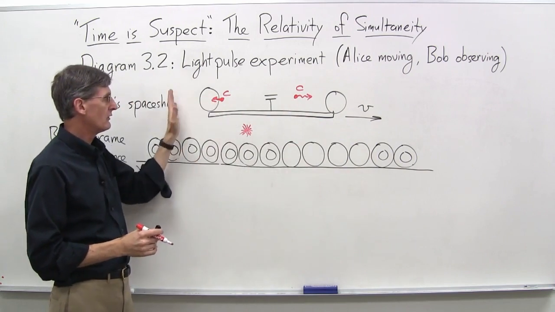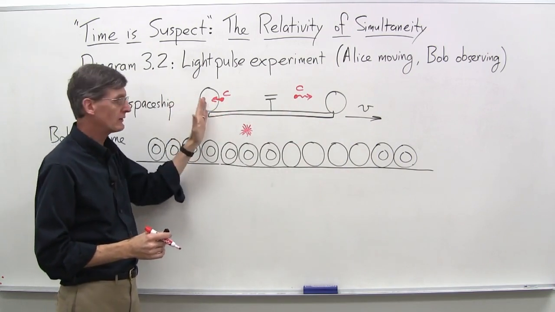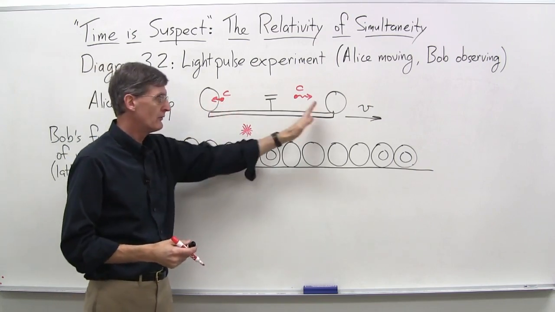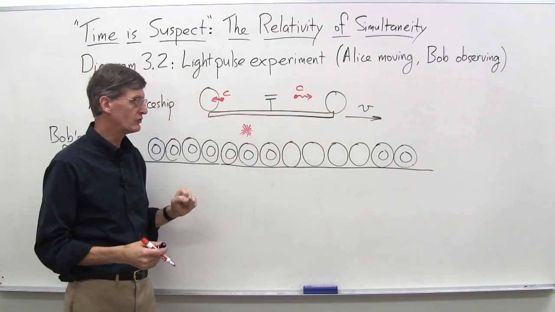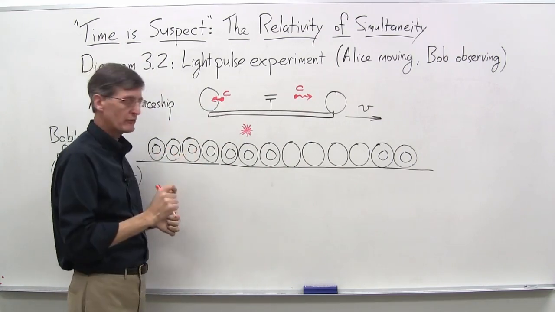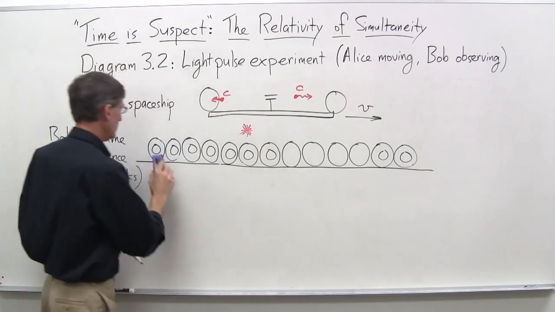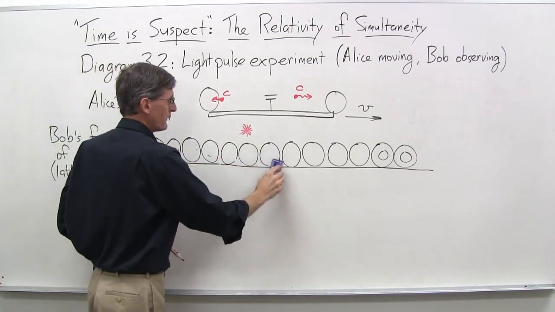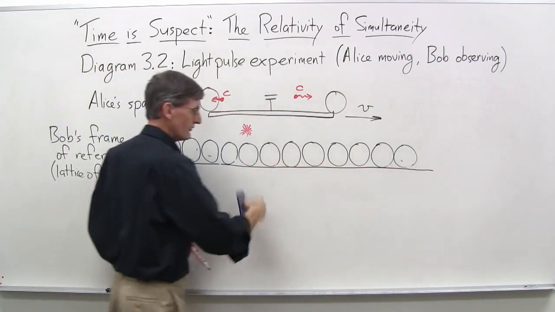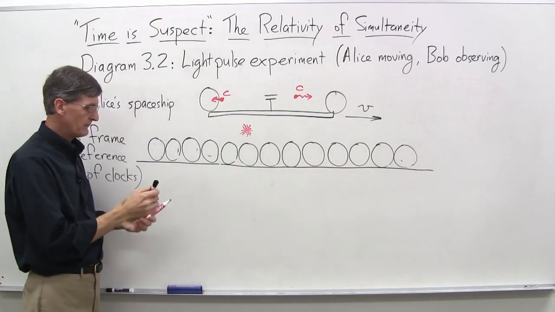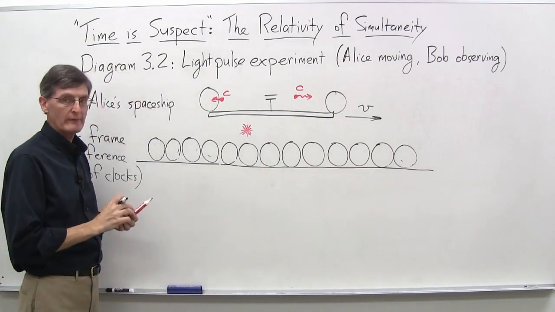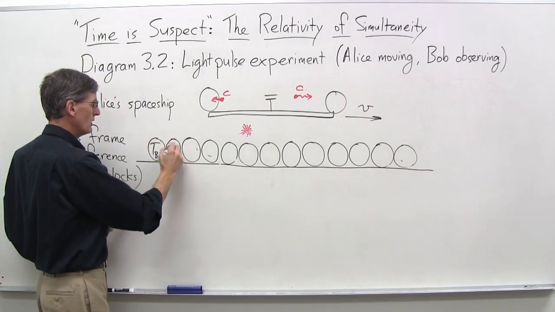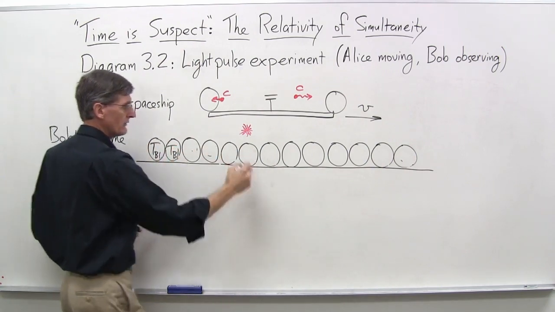And this clock here is moving towards the leftward going light pulse, and this light pulse is not being slowed down at all, subtracting the velocity of the spaceship. So what Bob is going to observe, and let's just be clear here, is that Bob's clocks no longer read 0. We're at some point, I didn't write zeros in all of them just to save a little time. So now Bob's clocks at this point read, we'll call it time t b1, and these all read the same thing.